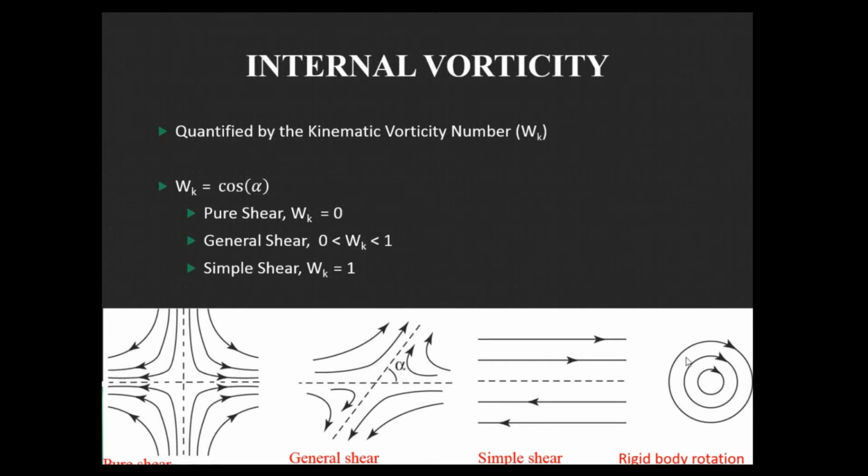Makes sense. In a case of general shear, it is some value between 0 and 1 because that angle is something between 0 and 90. In the case of the simple shear, the kinematic vorticity number equals exactly 1. Basically, that other stress axis has rotated all the way down so that it's part of that horizontal stress axis, and there's no angle. So the angle is 0, cosine of 0 is 1.